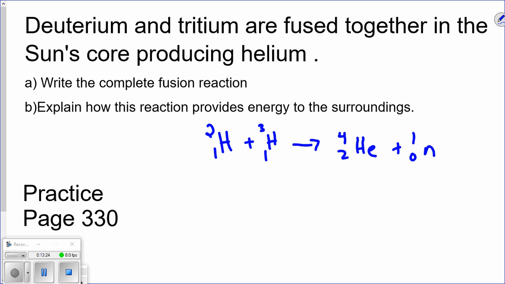Okay, there's only 5 little questions in this section. So basically it's asking you to go through and write a couple reactions, maybe even do a half-life equation for a fission and fusion reaction. What I'm looking for in your summative is just to be familiar. If I give you a reaction, can you identify that it's fission? Can you identify that it's fusion? Tell me a little bit of the difference between them and which ones are used in nuclear reactors. So just knowing that fission is the one that's used in nuclear bombs and for energy. So let's just do 1 through 5 on page 130 to practice.